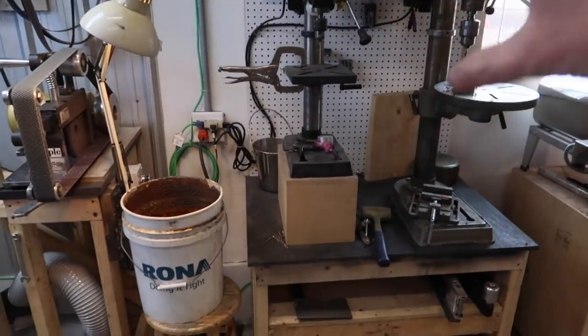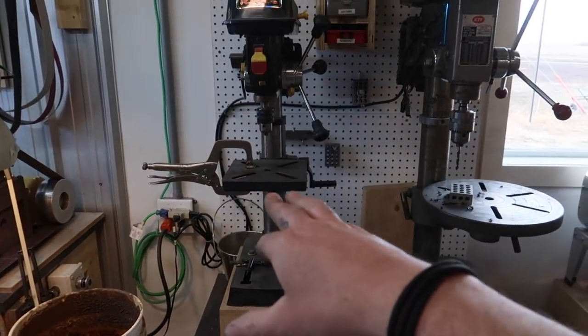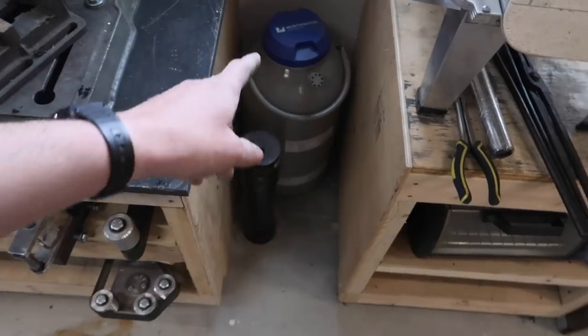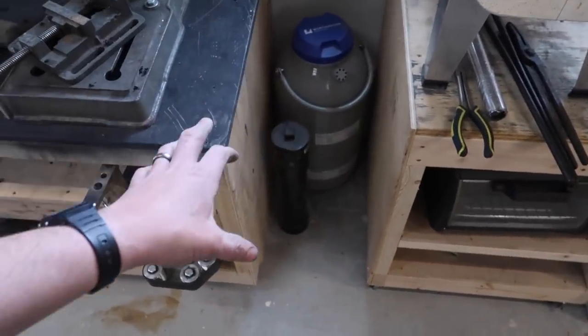Over here we've got two drill presses set up — a nice little setup. I usually leave one set up for mostly pilot drilling stuff and the other for bigger stuff. Underneath there is just storage for my tooling arms for my grinders, a little dewar for liquid nitrogen, and ferric chloride. Once I have this bench built out those will be tucked underneath there.